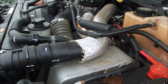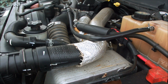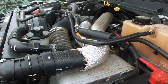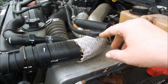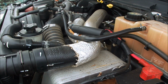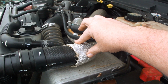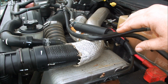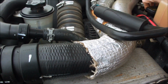All right, before we take you on a test drive in it, I just want to show you a few things under the hood. First of all, we don't clean under hoods. This is just how it came in. So you may see a little dust or whatever, but there's no signs of oil leaks. It's not covered in mud. All these bare aluminum pieces don't have that brown patina that they get when people have been splashing through mud holes, because when that cold mud hits these hot engine parts, even after you clean them, there's a brown patina that you're not going to get rid of, and this one doesn't have it. It's actually super clean under the hood, as a matter of fact.